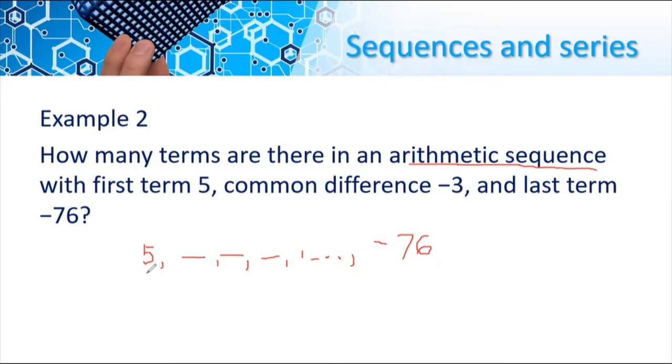So, ibig sabihin, ang susunod na term ay, kung ima-minus mo, di ba? 5 minus 3, ang susunod ay 2. Ganun. So, ang tanong ay, ilang terms bago makarating ng negative 76? So, pwede ang gawin mong way, ayan, manual, di ba? Isa-isahin mo. Or, pwedeng gumamit ng formula. Okay? Yun ang dalawang gateway. Mag-manual ka, puro minus 3 lang ng minus 3. Or, yung formula. Okay, tingnan natin naman kapag formula ang ginamit.